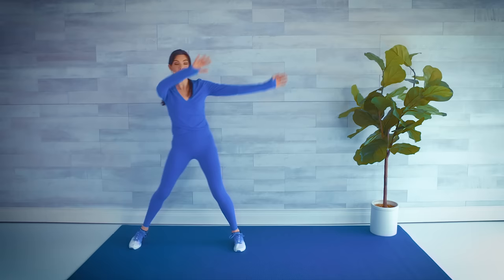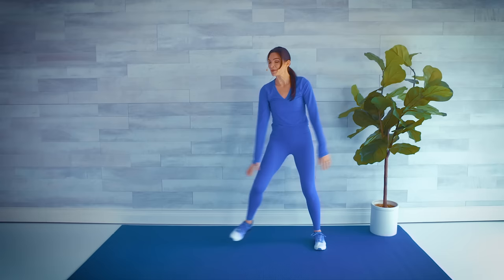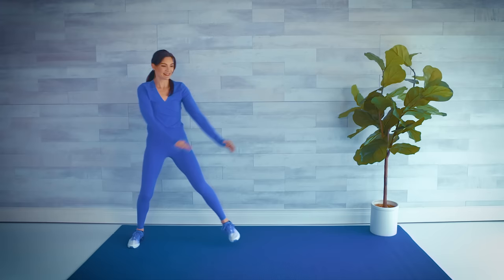Keep it here, or if you want, you can add a hop up and over. So three levels, just the feet, just the arms, or adding that little hop. Few more like this. Last two.